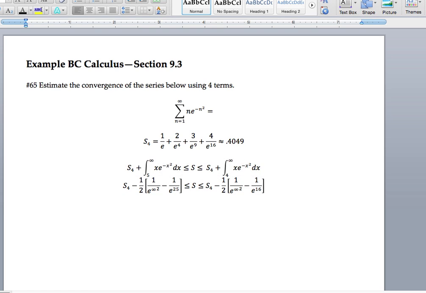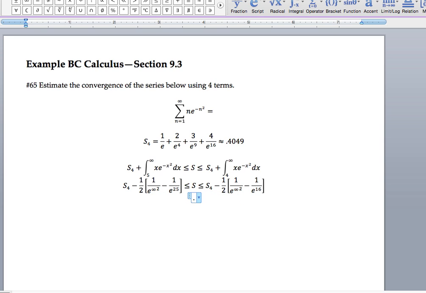I just go to my calculator and get some more specifics. So s sub 4 we said was 0.4049, about. And then when I put this in my calculator over here, 1 over e to the infinity squared is of course 0. This of course goes to 0. And this is so close to 0 that it really didn't add anything. In fact, I added a little bit. You've got minus times minus going on here. This was really, really tiny potatoes here.